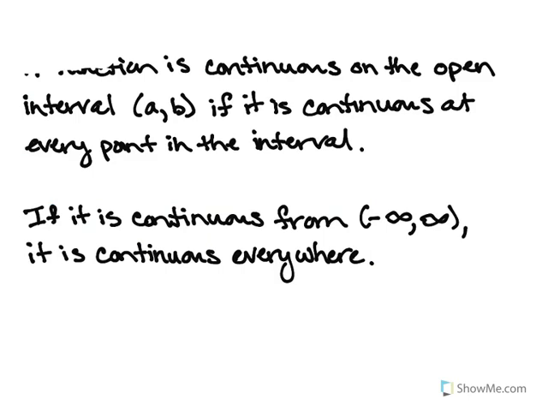We can also talk about continuity on an interval. So instead of just looking at one specific point, we can describe a function on the intervals in which it is continuous. And to list the intervals of continuity, within that interval, every point must be continuous. If it's continuous from negative infinity to infinity, or for all real numbers, then we say it's continuous everywhere. So think like a parabola, right? A parabola is continuous for all real numbers. It also has a domain of all real numbers. Same with a cubic function.